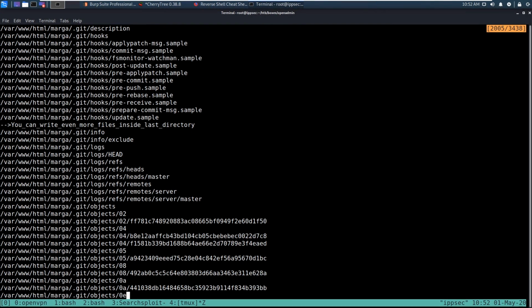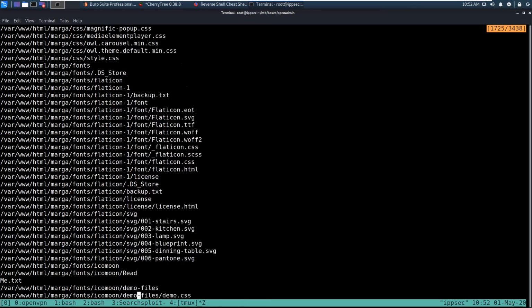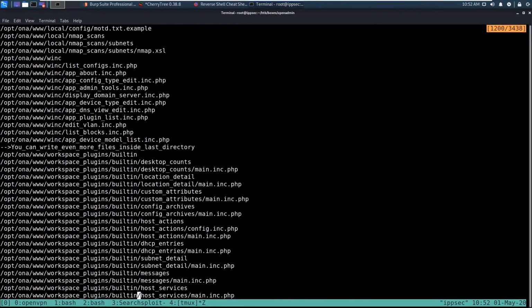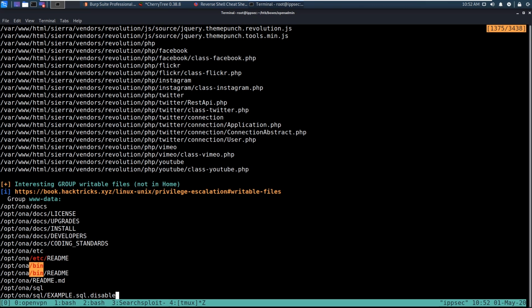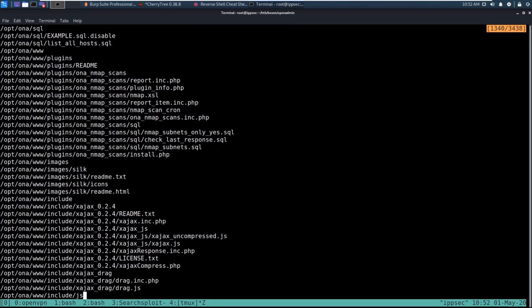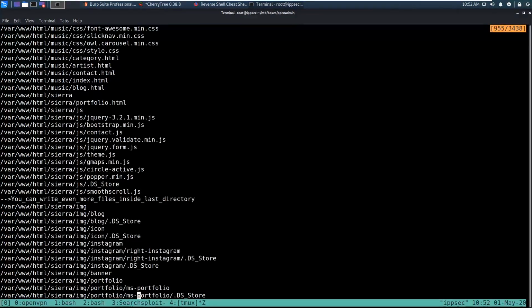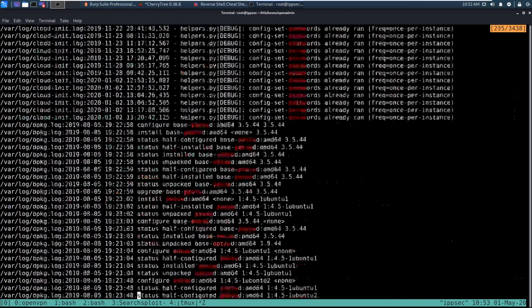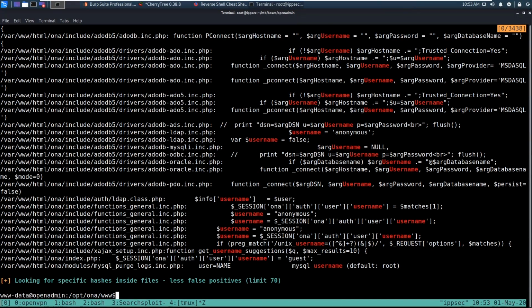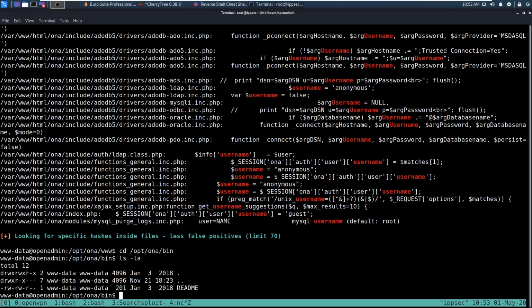But this is just highlighting bin because we can write to a directory called bin, and generally that's bad. Let's see. Oh, I saw colors. Okay, that's the path. Okay, don't really have that much. So let's go /opt/ona/bin, see what's in here.